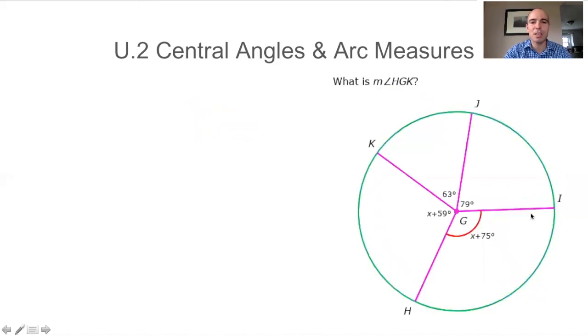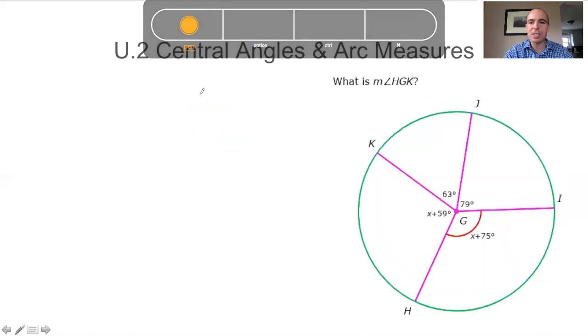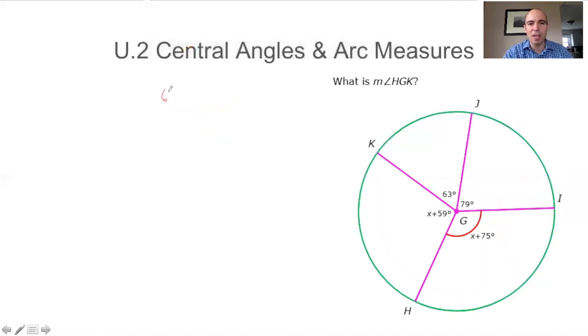The next one here is a little more challenging, but at the end of the day, it all adds up to 360. So all we do here is add them all up. You got 63, plus 79, plus x plus 59. If you want to put that in parentheses, couldn't hurt. You know when I combine like terms, I'm using addition, so it doesn't really matter, but it's good practice, I think, to use those parentheses. And then the money maker, it all adds up to 360. So that's important to remember.